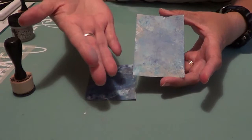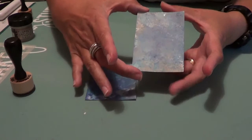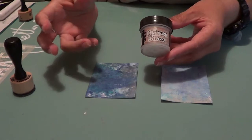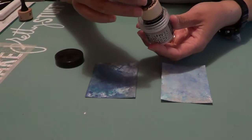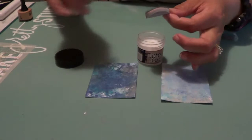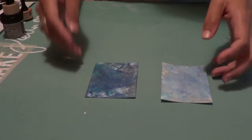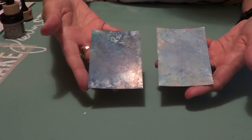But to make this permanent so that it doesn't come off, I've used a product called Distress Glaze. All this does is it makes things waterproof and permanent on this paper. I tend to have a small applicator sponge that sits in my Distress Glaze. I clean it onto a dry piece of tissue in between using it, so that I use the same applicator every single time. So it's Distress Glaze, but yes, this is the difference. You can see the difference in the colour when you're using Distress Glaze on top.